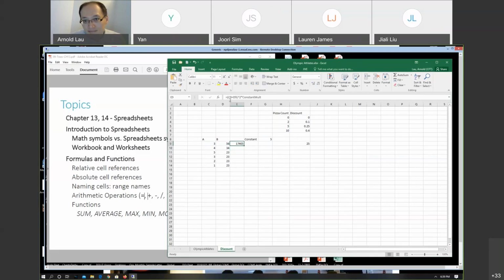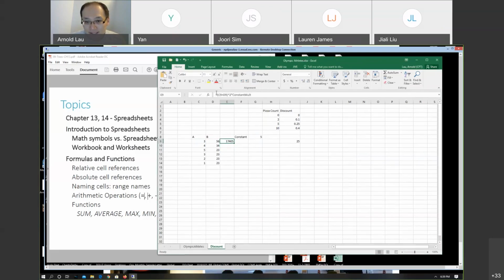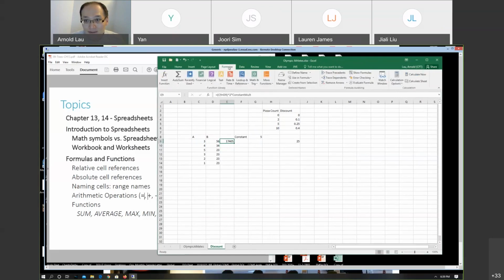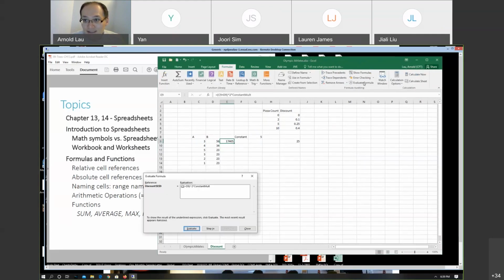All right, so one thing that might be useful: if you end up writing a pretty complex formula, you might have a problem for whatever reason, so you might want to break it down a little bit. So I might go into this.